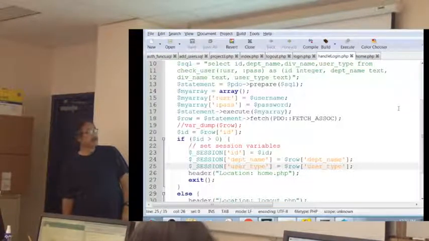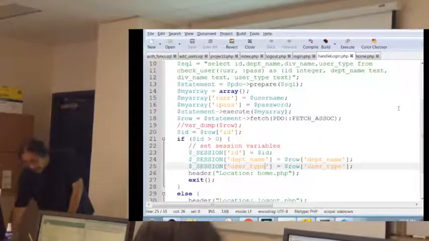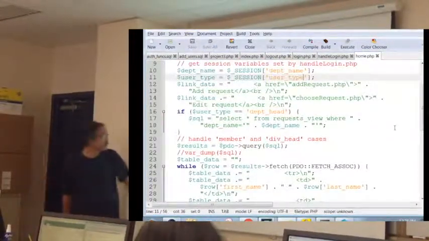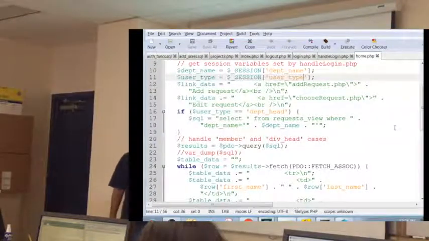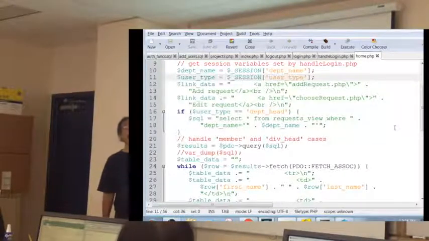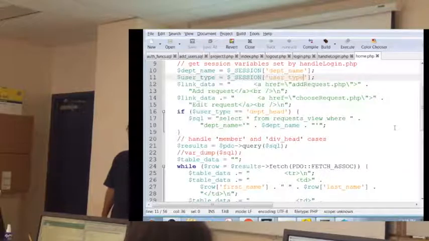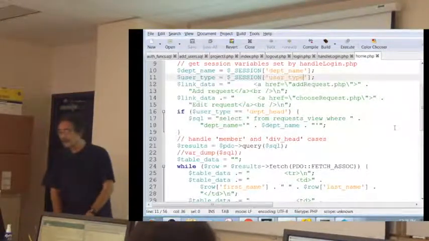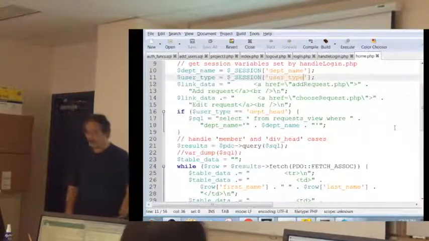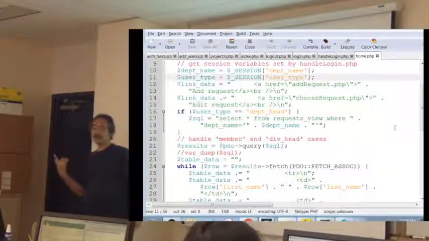And then also in this, it handles a case where we have a department head logging in, but you could also just have a department member logging in. You could have the division head logging in. And so those are the 2 cases it's saying to handle. So you have 2 other cases that you need to handle there. Okay? So you need to think about that. But I'm not gonna have you go into that today. That's more stuff than I actually had intended to go into. Okay, but you see how it's gonna work.